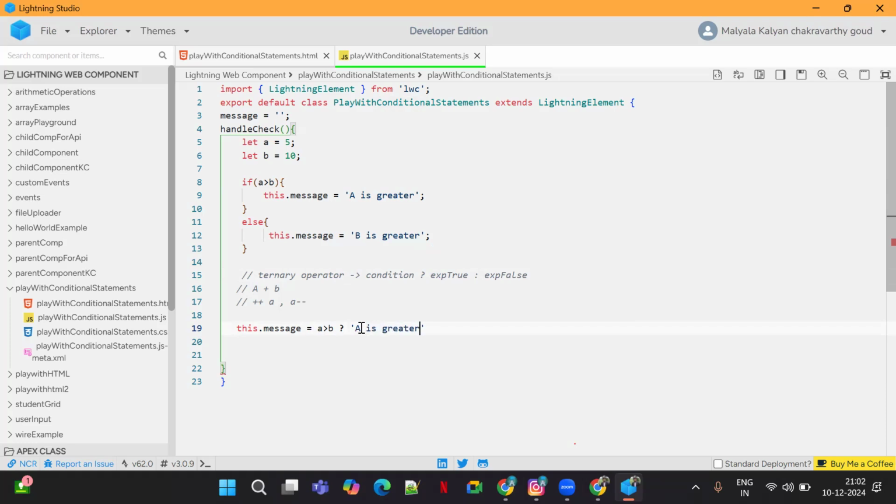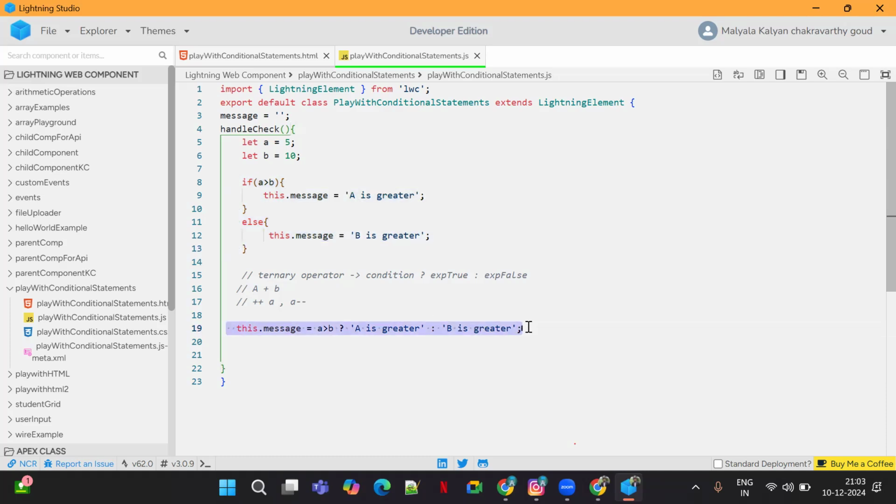Colon. If that condition becomes false, what should happen? The message should have the string B is greater. Now tell me, instead of writing this much, can I write like this?